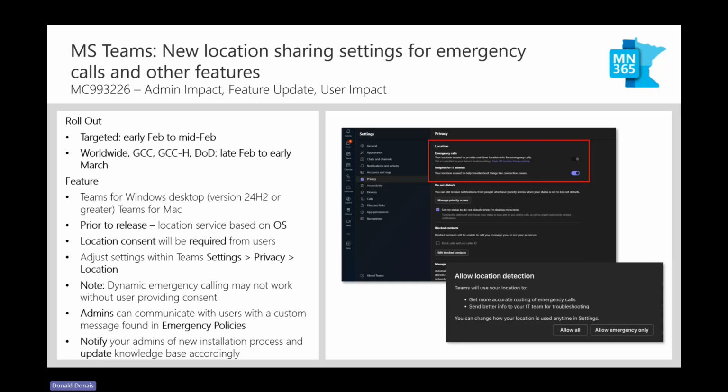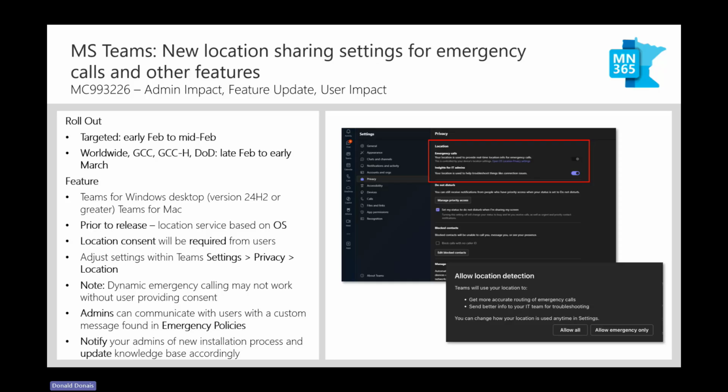So where you're located, it's picking that up and saying, hey, this is where I'm located, and sending that information to 911. One of the things is that this is moving from the OS level into the app level. Right, so some of those settings are going to be in there. So if you have Teams voice in your organization, this is one I want you to make sure that your UC people, your unified communications people, know is happening.